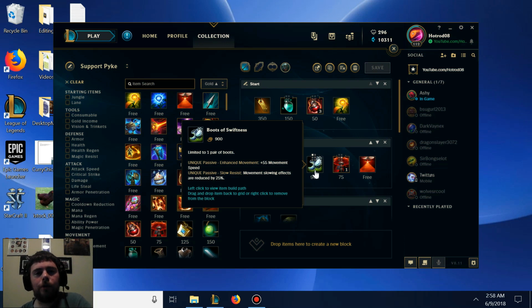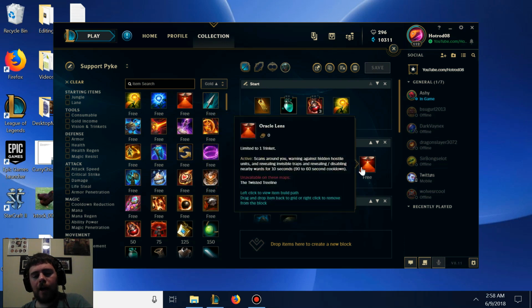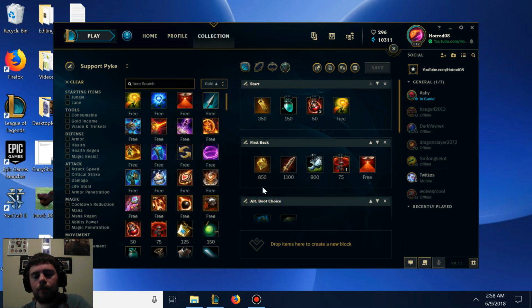That actually works with your Q. So when you're charging up in order to hit from a distance, it slows you down. Well, Boots of Swiftness actually makes that slow less, so you're going to move faster than you would with any other boot item there. And then you're going to want to get your control wards and upgrade Oracle Lens whenever you start getting your wards with the Ancient Coin.